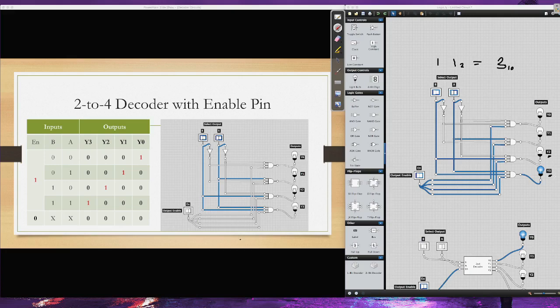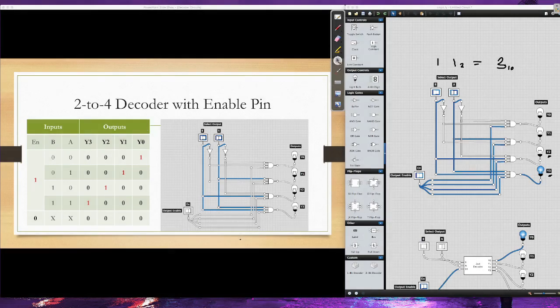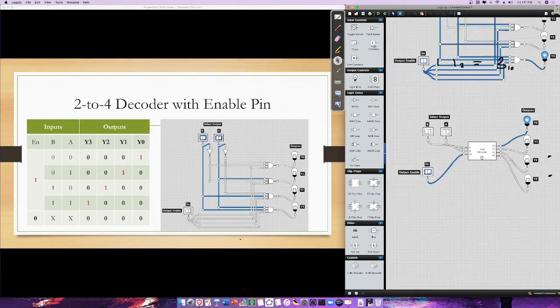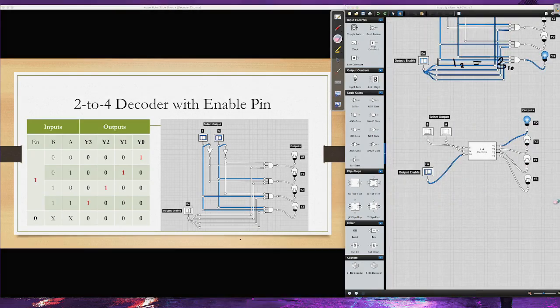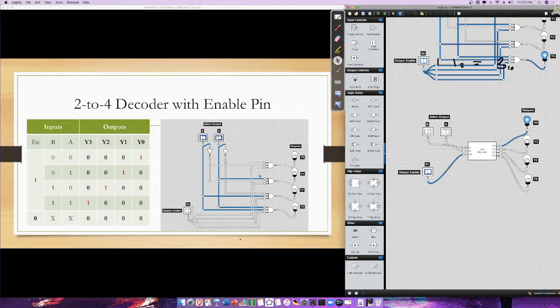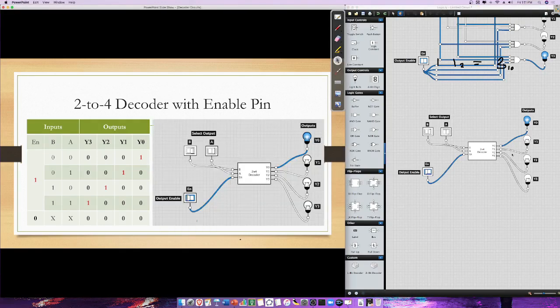All right, so that's it for our 2 to 4 decoder with enabled pin. Later on, you will be designing a more complicated circuit using the 1-bit decoder and the 2-bit decoder. This is your 2-bit decoder because you have an input of 2 bits. Now let's proceed to our equivalent circuit. This is the IC that I have created a while ago. This is the same as in our PowerPoint presentation here. I just copied this and pasted it in our presentation.